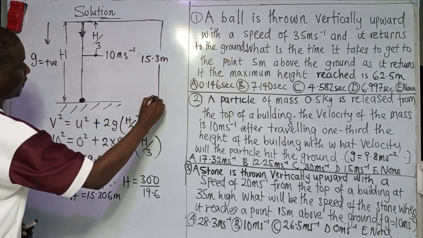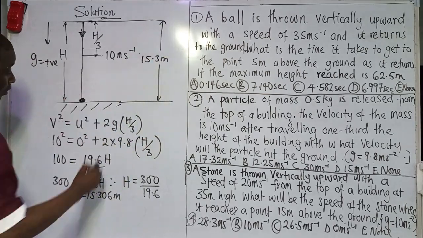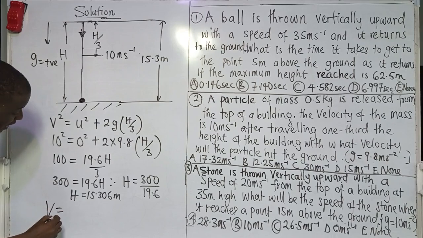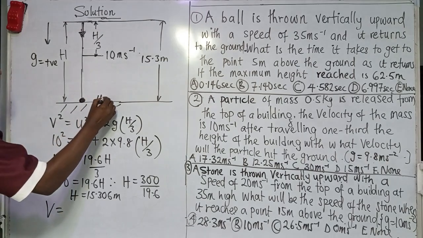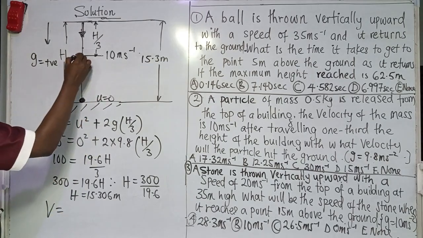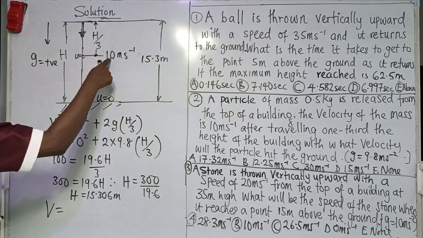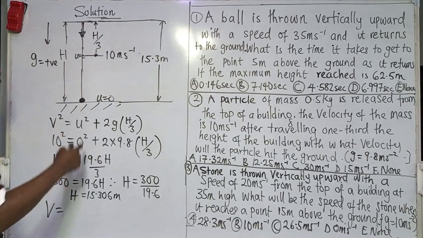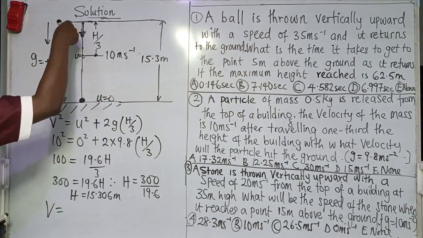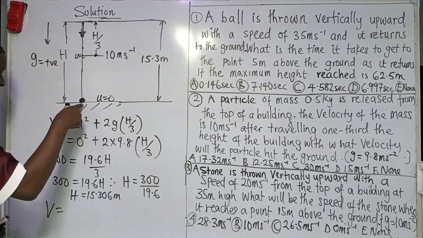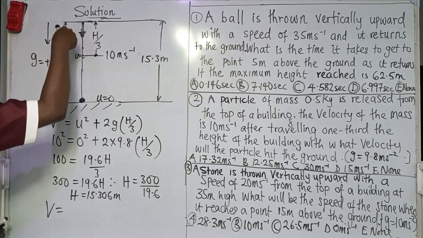15.3 meter. That is full height now. Now to get the velocity of impact, v will not be equal to what? u will not be 0 here. Just like we make u equal to 0 here, we assume this is the full height. And our final velocity was what? We want to make our u equal to 0 at the ground, the real ground level. So this is the height.